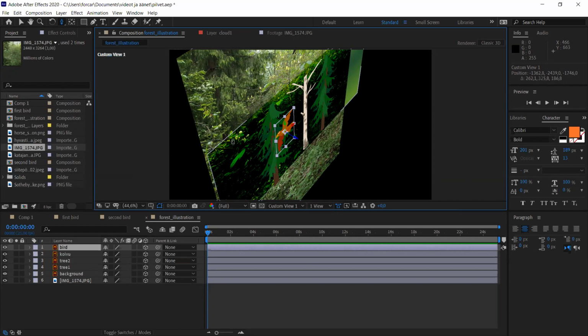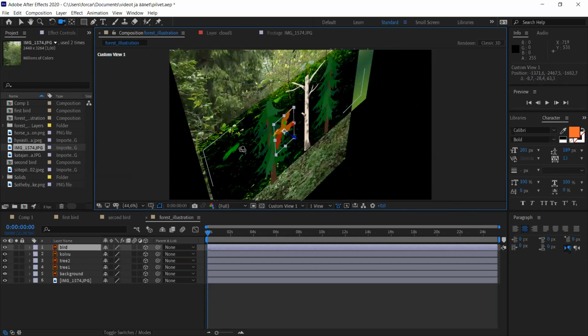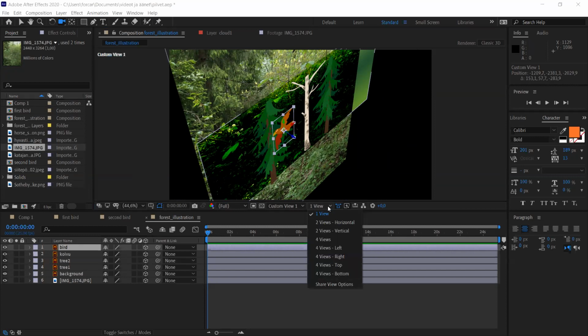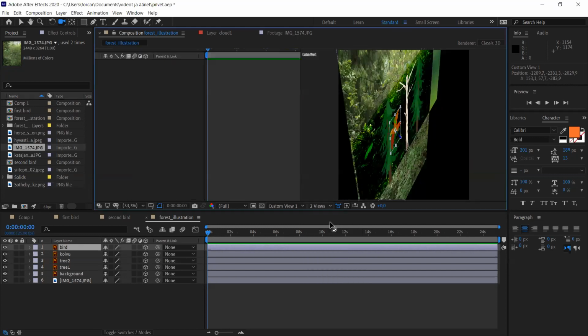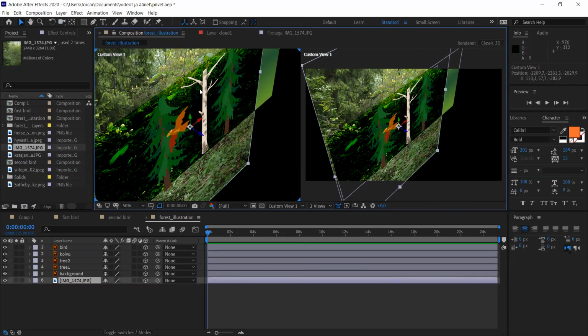So this is how you go around in the camera view, or in the custom view, sorry. And if you have a bigger screen than I have, instead of one view you can click 2 views horizontal, and now, just as in any 3D program, this other window shows another view.